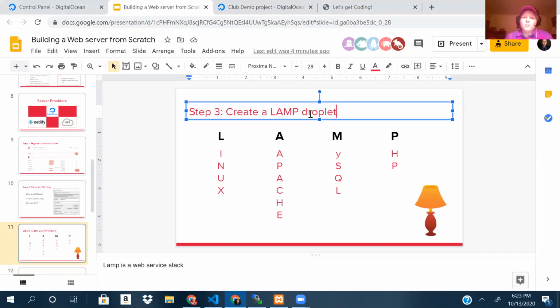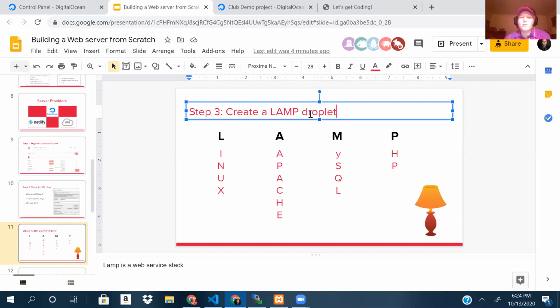The LAMP is what a lot of people use to have a good server. So you have Linux, which is an open source operating system that I'm sure a lot of you are familiar with by now. It's basically what you can run commands off of. Apache, which is where you run your server, and that's what's going to give other people access to this web server that you're running, and open ports and things like that.